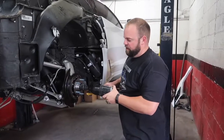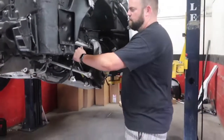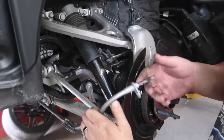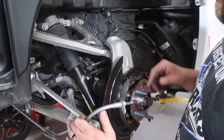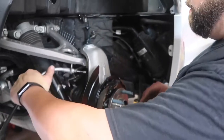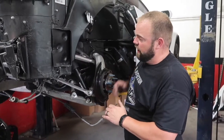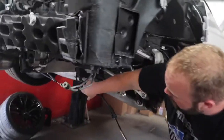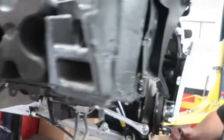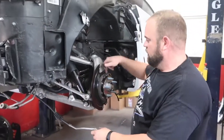We're going to go ahead and tighten up our CV axle nut, then pop in the parking brake cable. I've never worked on a Corvette before so I'm hoping it'll just pop through and lock in without pulling anything else apart. The parking brake cable is giving us trouble — we're trying to get it to pop in there and not having luck. What we did is undo it from the rest of the parking brake cable system and pop this end in first, then we'll fight putting it back in on the other side because I think it'll be easier over there.